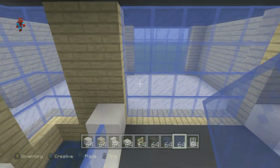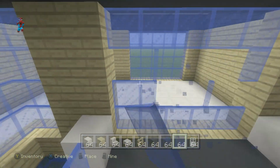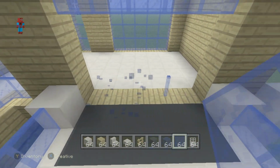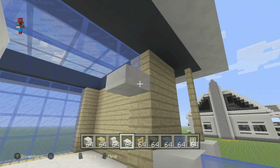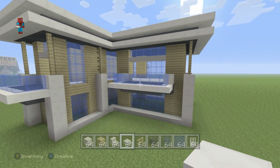We also want to create an exit out from the balcony. So we're just going to destroy all of this glass except for the row at the top. And we're going to place a row of quartz slab just underneath the top row of glass here. That's looking good. And that will be that.